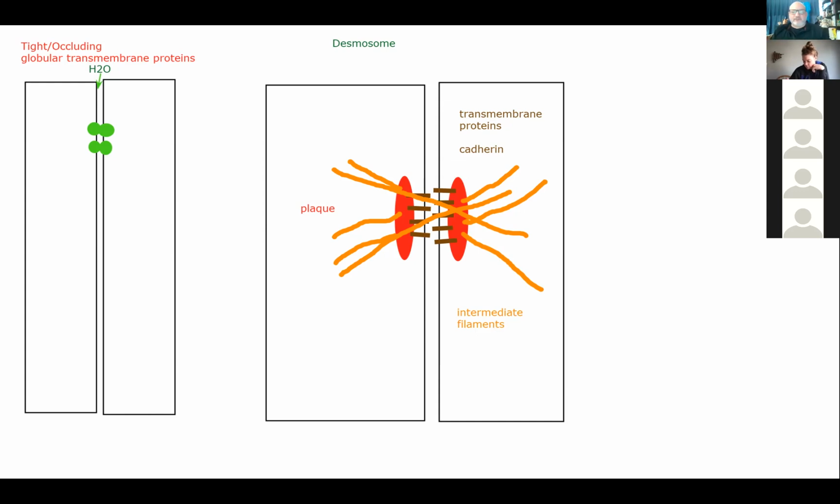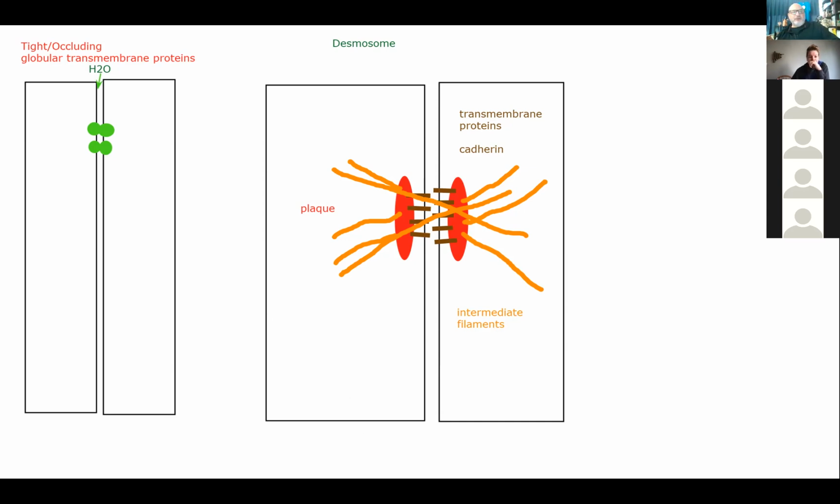Where might something like this be useful? Where do we need cells held together really tightly? Skin, right? All that abrasion, rubbing your arm, rubbing your skin. We want to be able to hold it together, not have it peel off. Muscles. How about the muscles, and in particular, cardiac muscle? Your heart is producing a massive amount of pressure to pump the blood through our body. And so to be able to produce all that pressure without tearing the cells apart, we have these tight, spot weld desmosomes that hold it together.